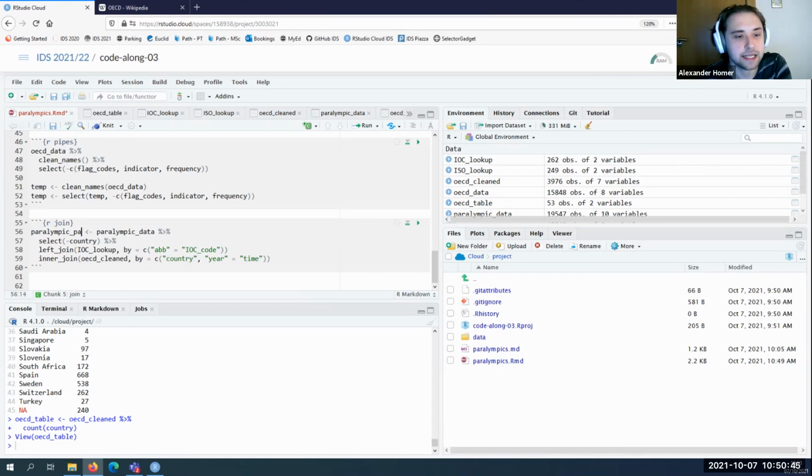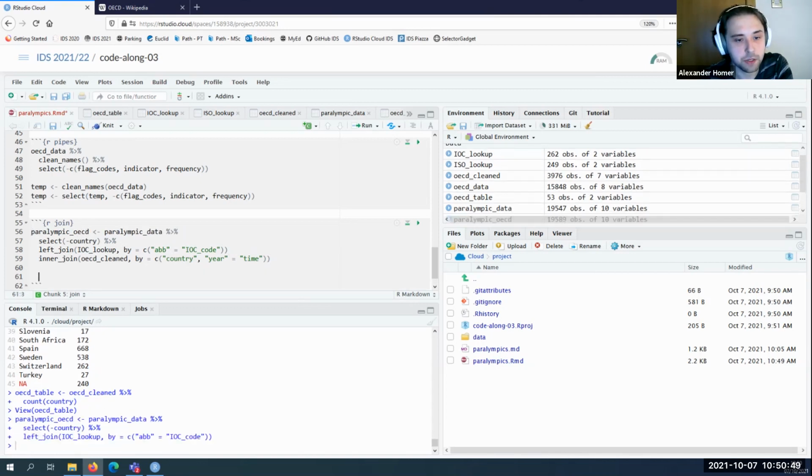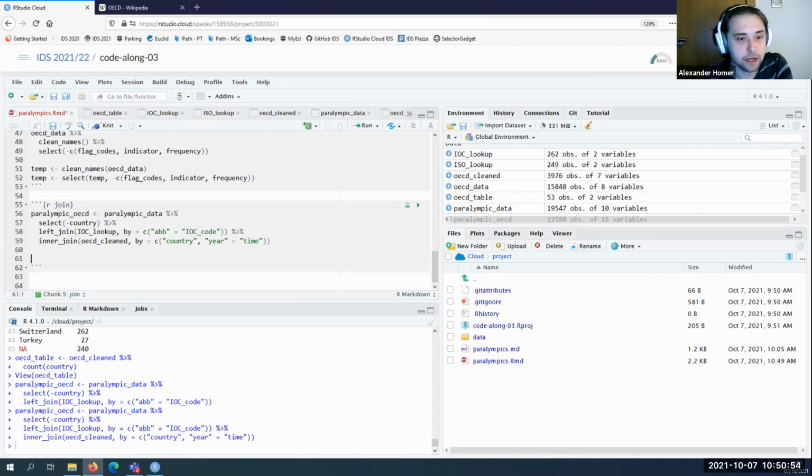Paralympic OECD, let's say. So what I'm trying to do is just get a list of the countries. Paralympic table is Paralympic OECD count country.